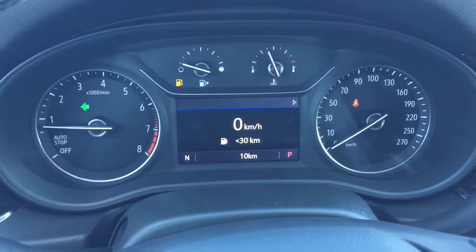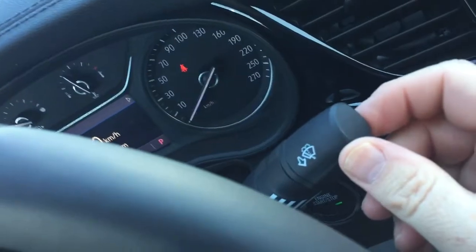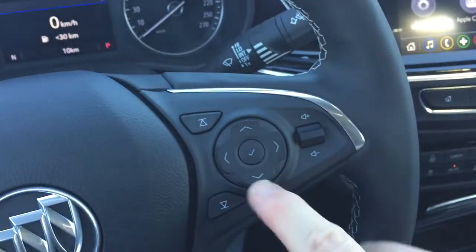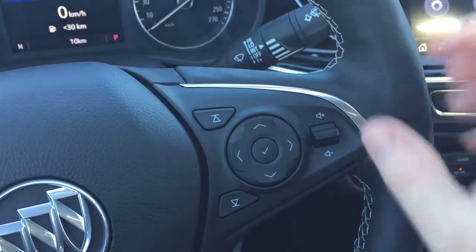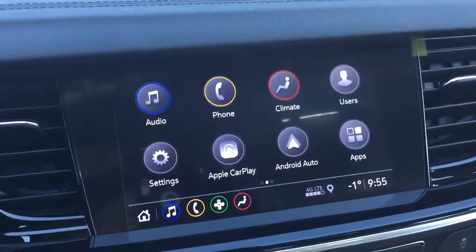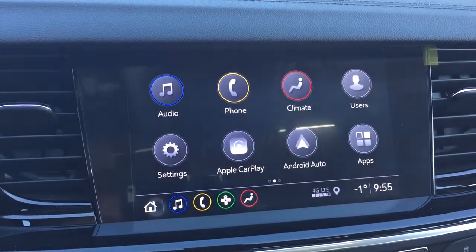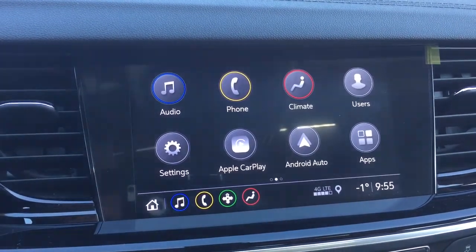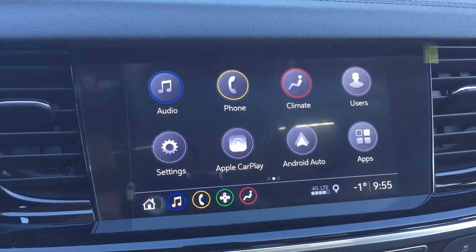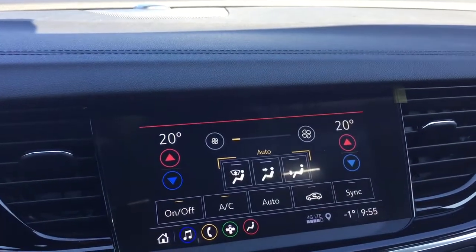Headlights and turn signals. Intermittent wipers here on the right-hand side. You've got a push start ignition and the driver information center menu and the volume control right there on the steering wheel itself, which you can use to control the AM FM Sirius XM satellite radio. You have time and temperature display here on the full color touchscreen. Apple CarPlay and Android Auto built-in with their own separate icons. Climate control available here on the touchscreen.